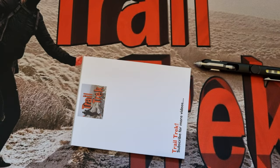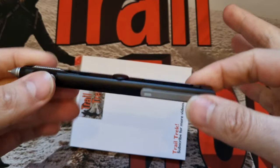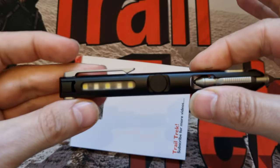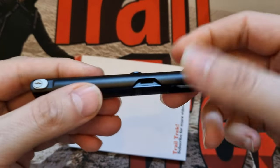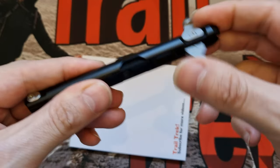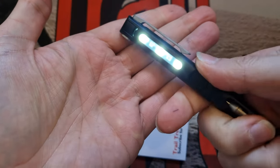Okay, so the main function of this obviously is to be a bit more tactical. So it's not just a pen, it has this flashlight insert. So we'll go through that now. In order to actuate that, as long as it's not locked, because if it is locked, you're going to have to use four presses, but we'll get to that. To use the light, you simply press it. See? So there's the light there.